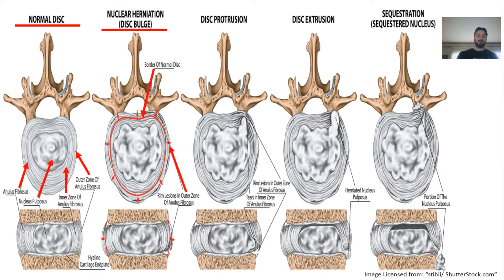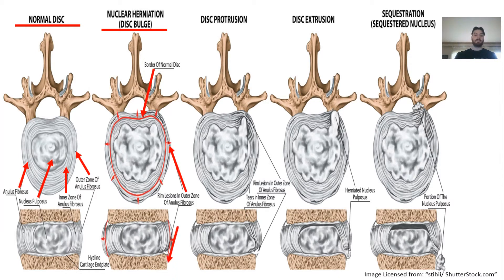Just to refer to the rim lesion — that's a kind of annular tear associated on the spinal disc. I'm not going to go into detail on that in today's video, as I'll separate that for a future video. Just understand there are tears on the annulus occurring, which can further cause problems in terms of the nucleus potentially leaking out if there are enough tears. There are different types of tears that are referred to, which I'll talk about in a future video. You can see it more clearly on the bottom picture.